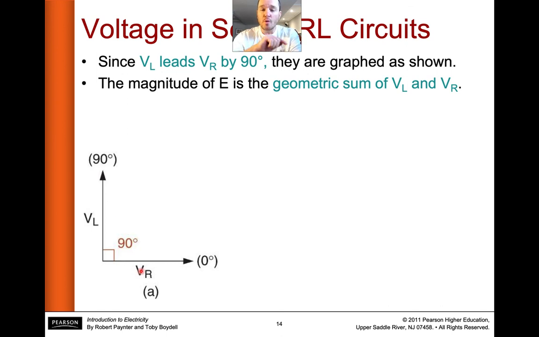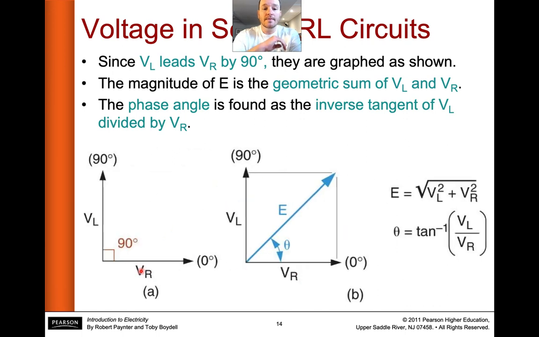You would use the calculation that's about to come up if you didn't know what your voltage total was, or if you wanted to verify your measurements or your calculations. So here is the formula right here. The voltage total, which they have identified as E, which is totally fine, I may have identified as VT, is the square root of the voltage across the inductor squared plus the voltage across the resistor squared. This will give you your voltage total if for some reason it's not given.